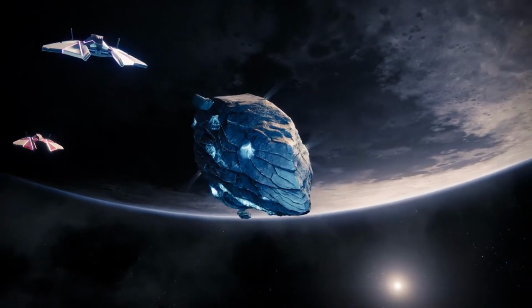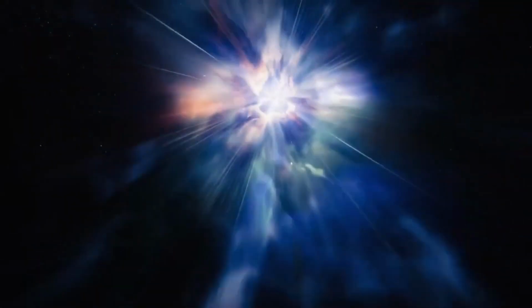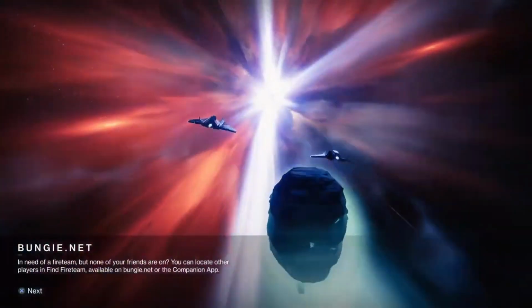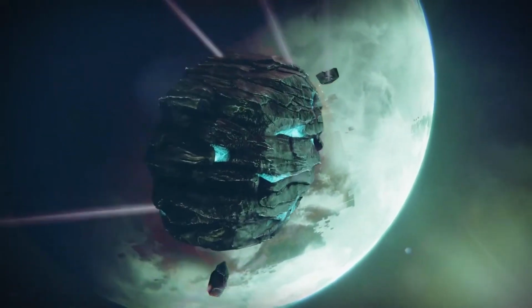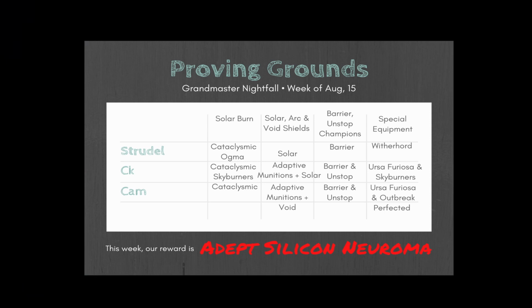This week we have the Proving Ground strike, which in my opinion is one of the more difficult strikes to accomplish and also one of the longer ones. So with that said, this video is a little long, but I do want to show you all the fights. If you are just looking for one particular encounter, I did put the timestamps for each encounter below in the description, so feel free to go down there and click on that. But without any further ado, let's get right into it.